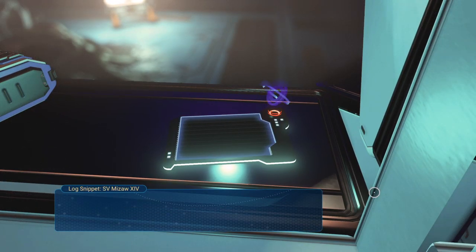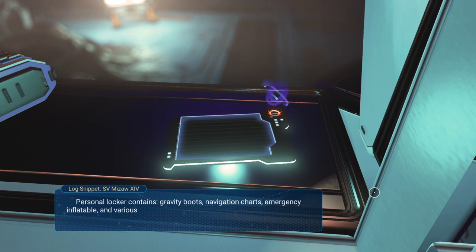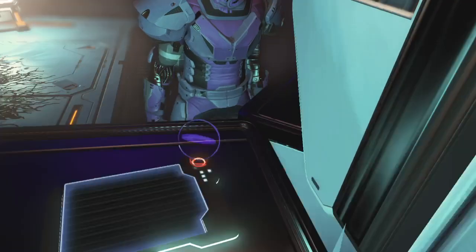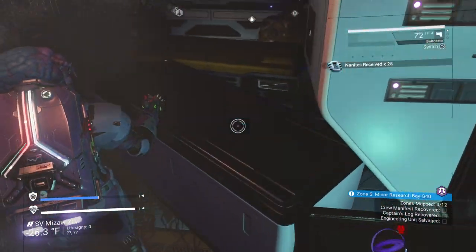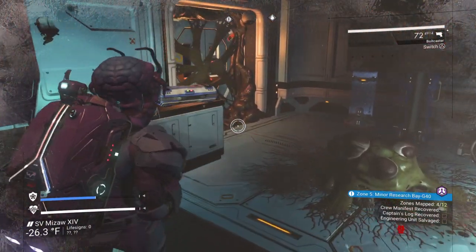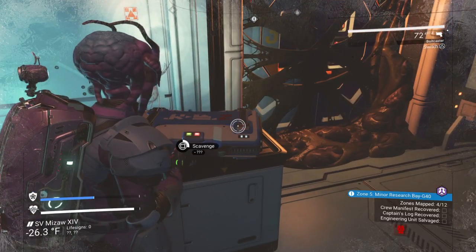Partial crew records follows. Name, operations entity, Rubashik. Specialism, general hand. Personal locker contains gravity boots, navigation charts, emergency inflatable, and various labeled insects. Last assessed 7 days ago. Detailed scan reveals a non-sentient life form is resident within locker. It's pretty interesting they have all this personal information about crew members and stuff. Kind of makes it seem like a more fleshed out world.